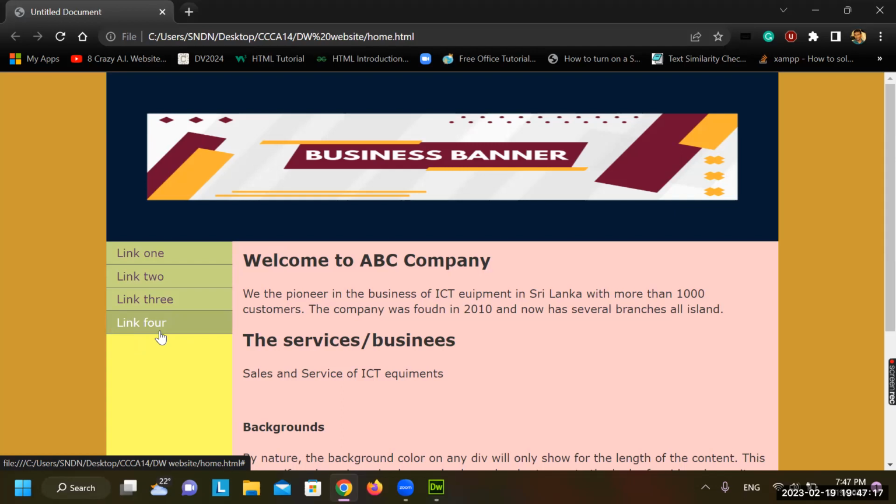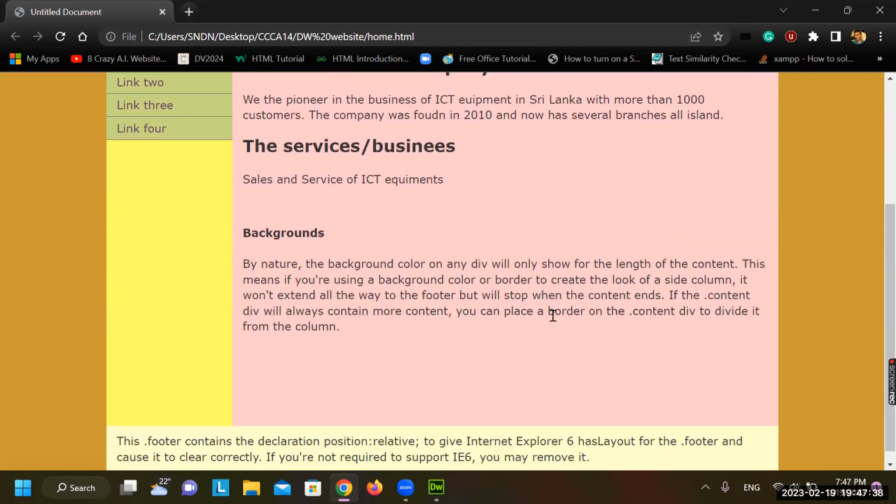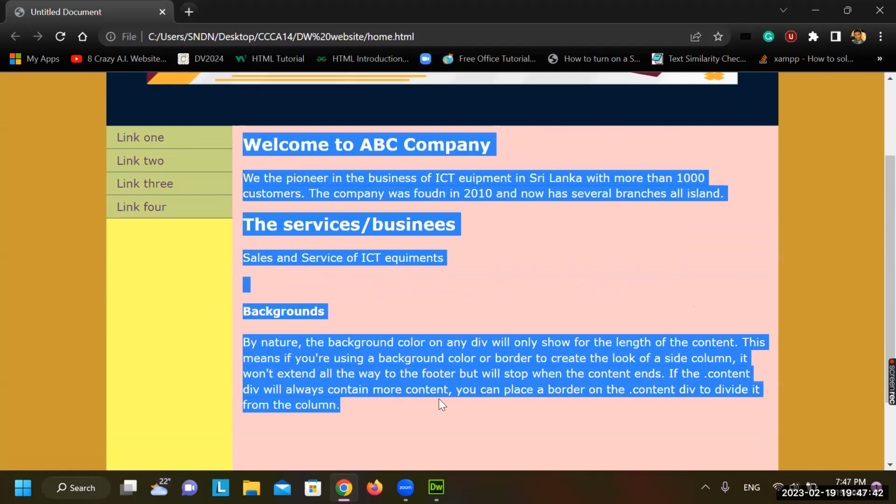So we are going to create 3 more pages. Already home pages we have created, and we are going to create 3 more pages. For those 3 more pages, this common logo and all the structure will be common. Only what will be changed? Only this area will be changed. Home page, this is the information there.